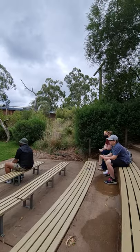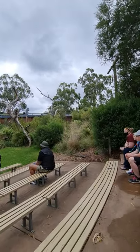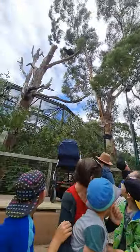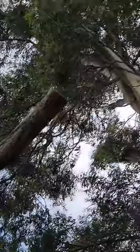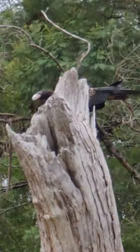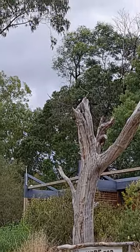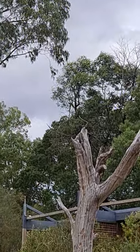Luckily for the Long-billed Corella, they are in good numbers. Our largest raptor here in Australia — the wedge-tailed eagle — also has a nice long wedge-shaped tail, which is where they get their name from. If you come down, you will see that she is a really big bird. She gets a little bit darker as they get older, and she's about 20 years old. This is something we've been trying to work on with Meg — see if we can get her to come over onto this branch. It might be too difficult for her today, but she's a really dark-coloured bird because she is an adult bird.